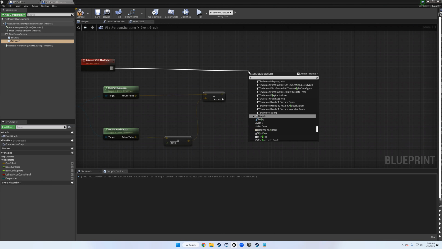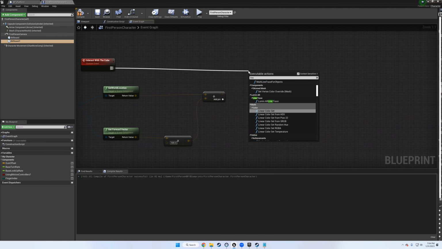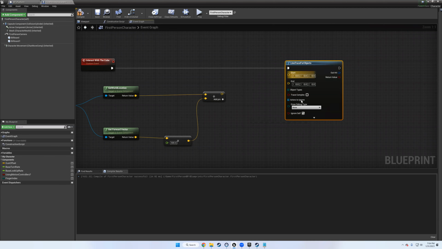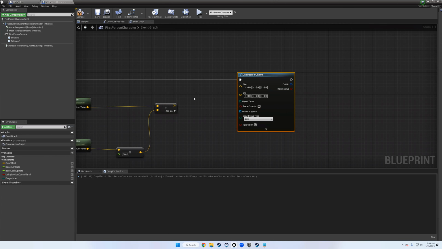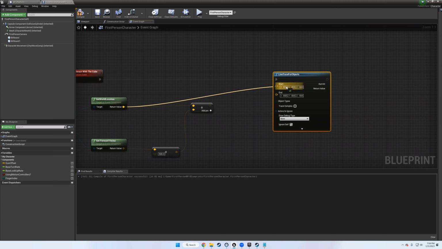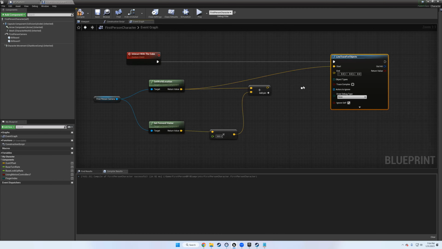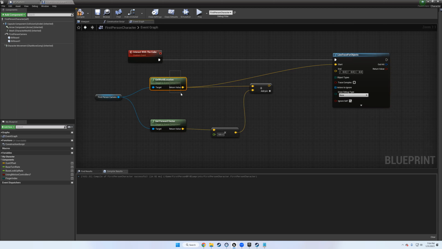Now we're going to do this line trace. So we're going to do line trace by objects. Oh yeah, there it is. Line trace for objects. All right. So this is starting to make sense, I hope. We're starting with our world location of our camera. That's our start point of our laser beam. And then our end is wherever our start position is, plus the forward vector times 500. That's going to be our end point.